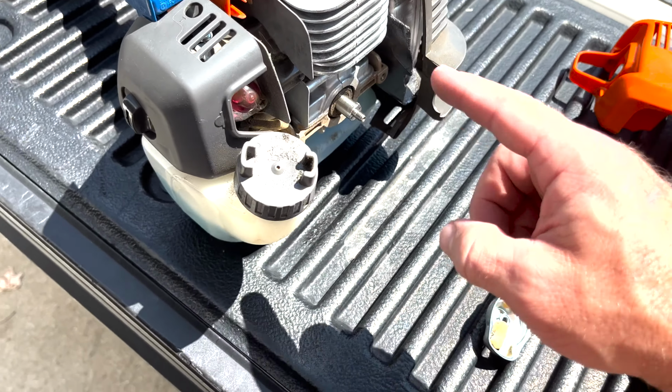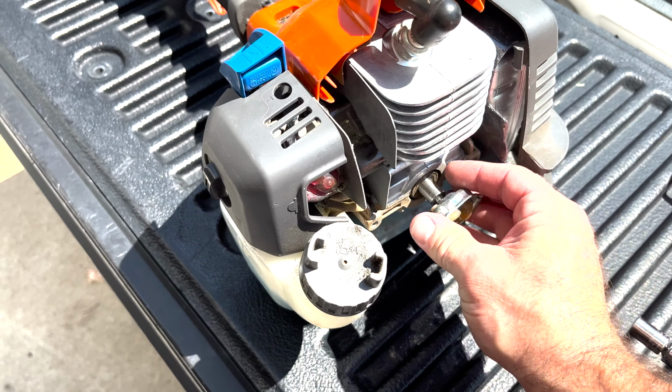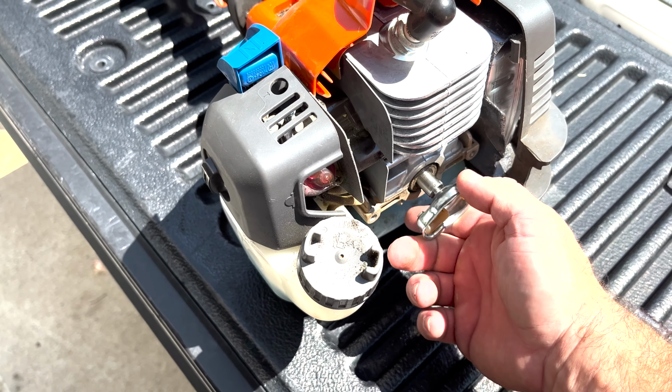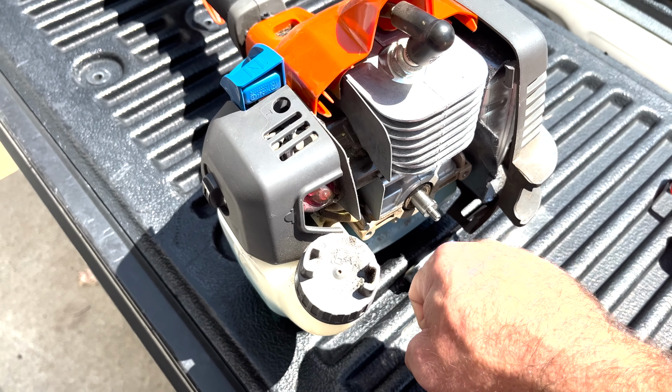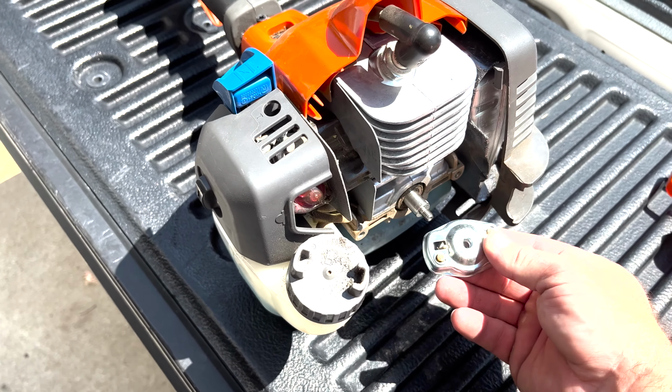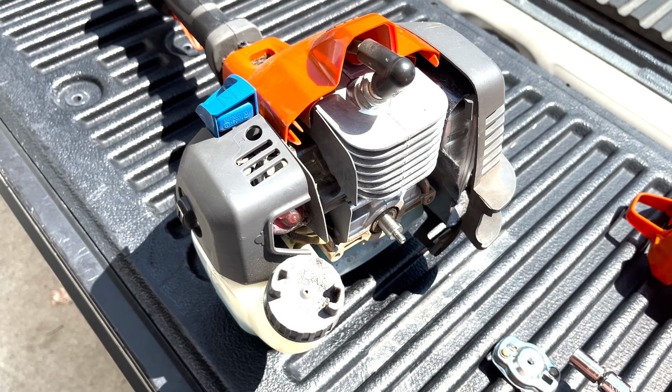And the reason for it is, now that I'm going around weed whacking my yard, I don't have to worry about this kind of propeller looking thing sitting back here free spinning, and it could hit my hand or something, which would probably really hurt. So I like that this actually just spins off after you're done, and then just put it in a safe place, and of course put it back on the next time you need to start it.